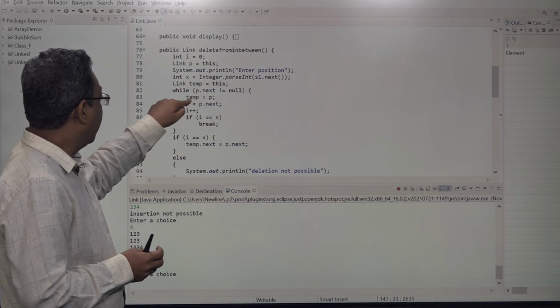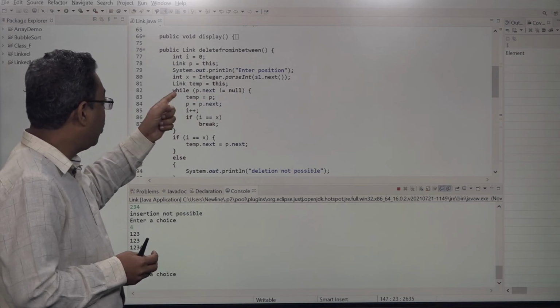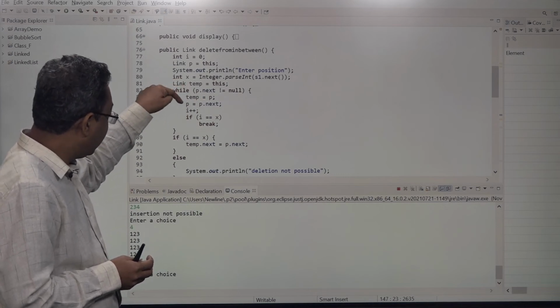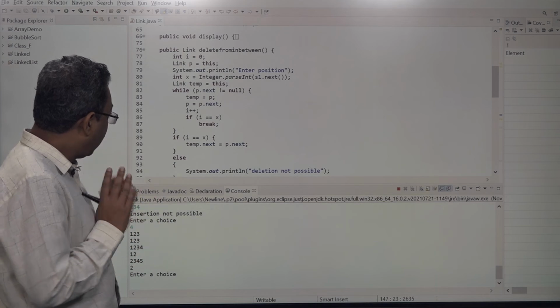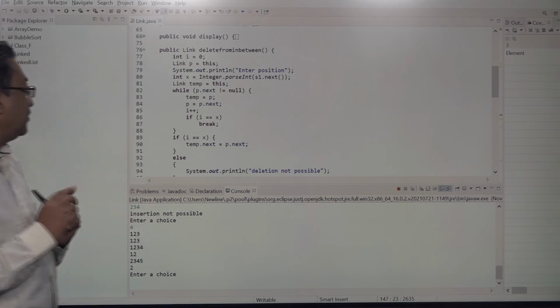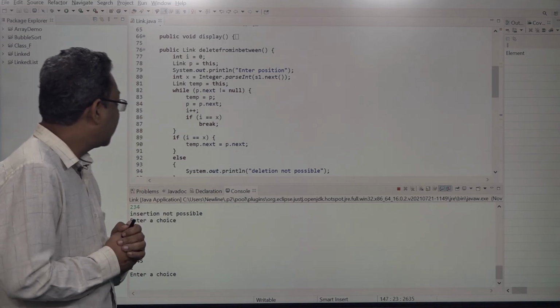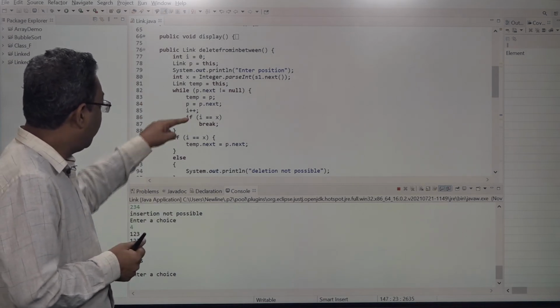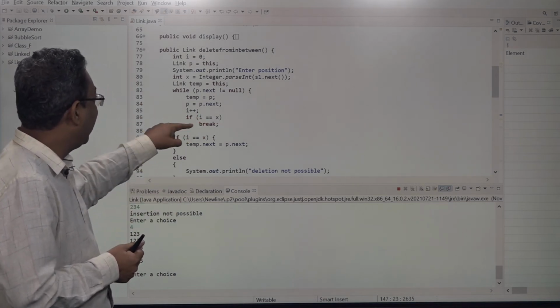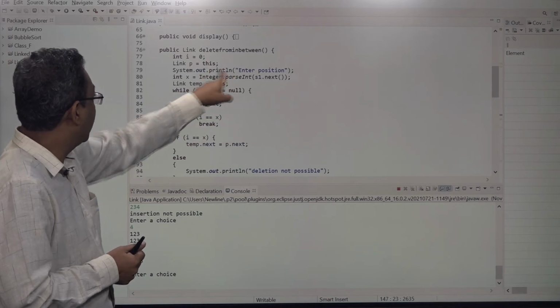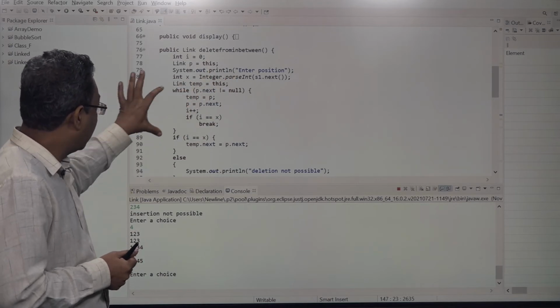What is it doing? It is initializing temporary to the existing node and changing the reference P as the next of P, and based on that it is making the increment, and again, if the value of I has reached this x, then break, right?